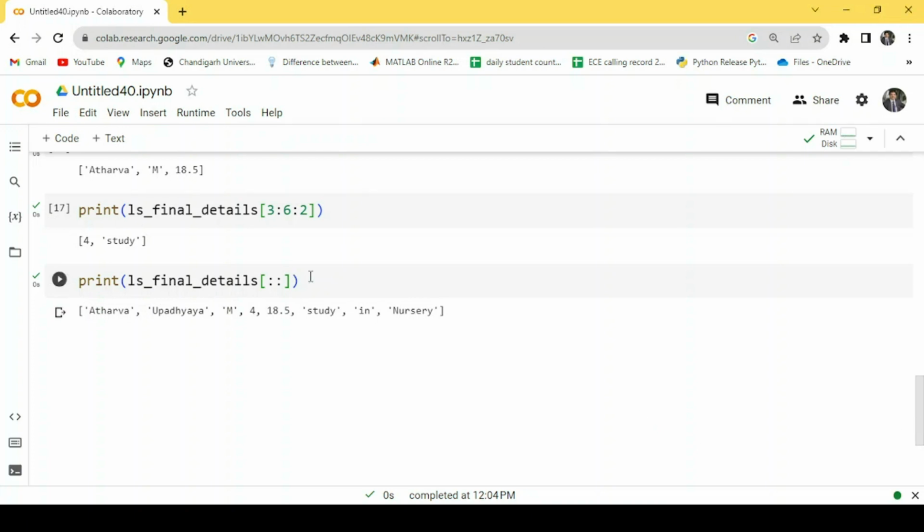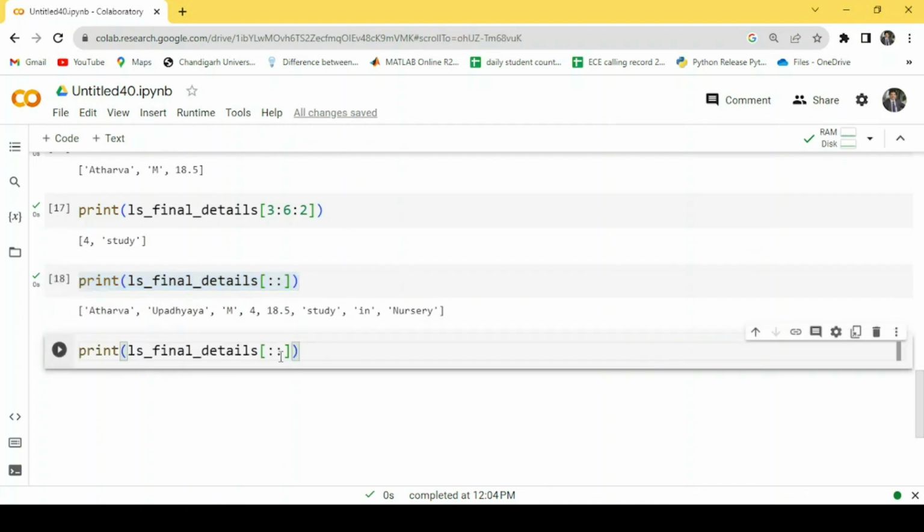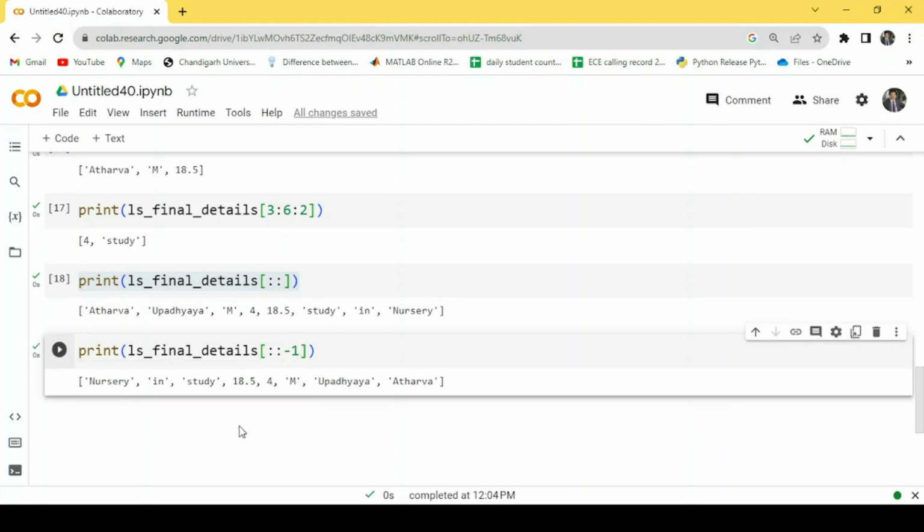Then we have got another one we will be talking about, how if we are writing the -1. If you remember, we have talked about the negative index of the list. So we will going to see that it will going to start from -1 to -2, -3, and what it will going to do is that it will going to reverse your operation.